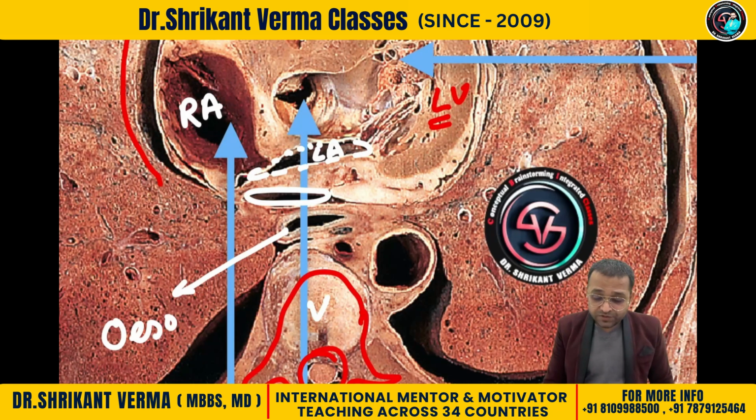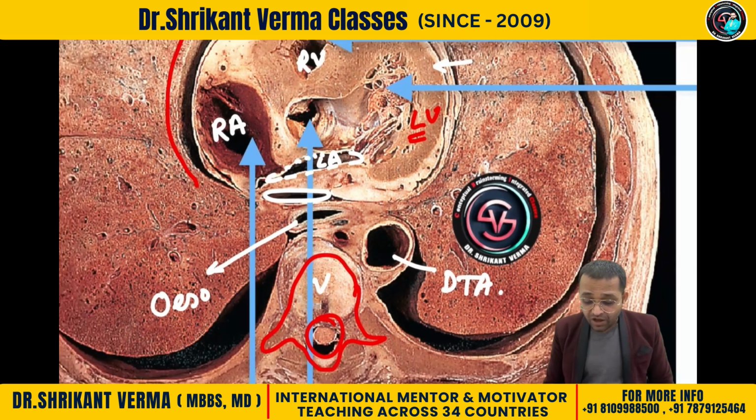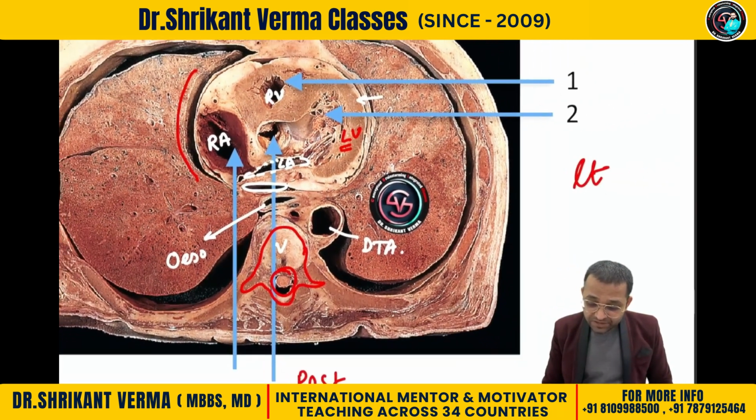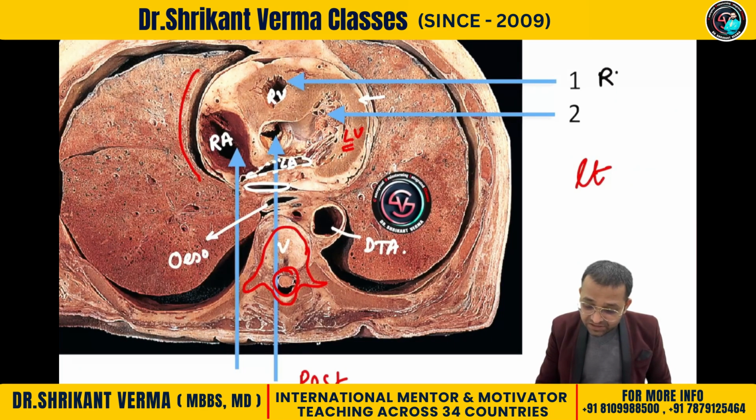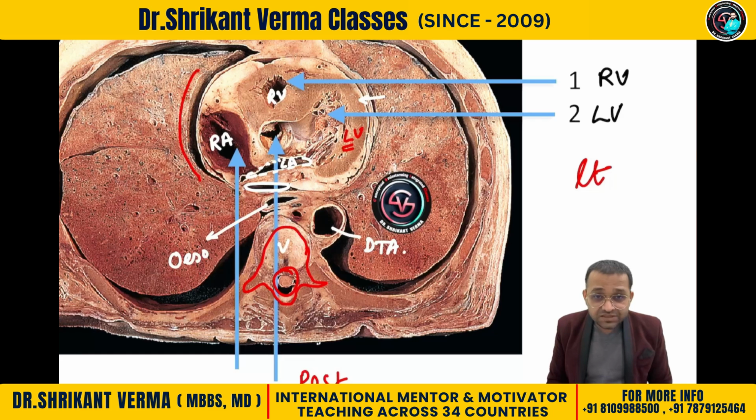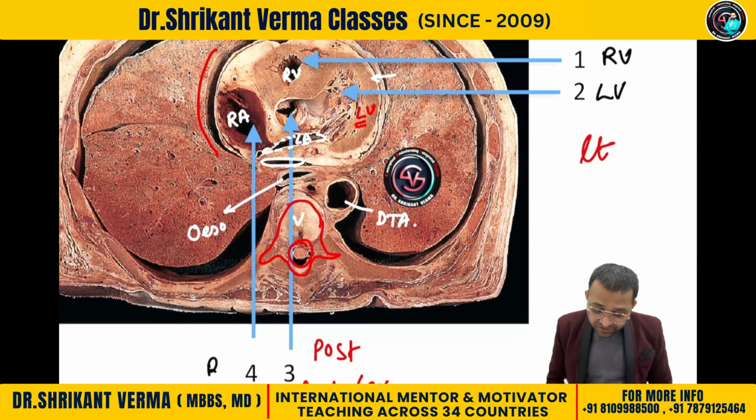You also observe this is the aorta, so it will go upside, backside and left side, and it will descend. So this is our descending thoracic aorta. Okay, sir. So now you can observe one by one. The first is the right ventricle. The second is the left ventricle. The fourth is our right atria, and the third is our aortic wall, also you can say aorta.